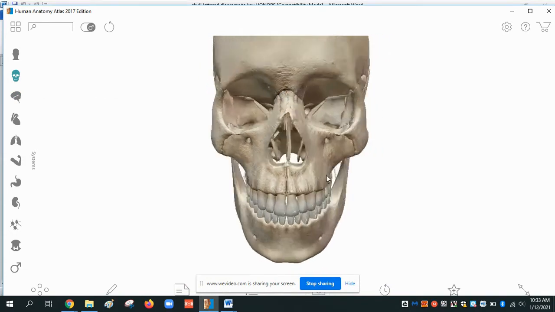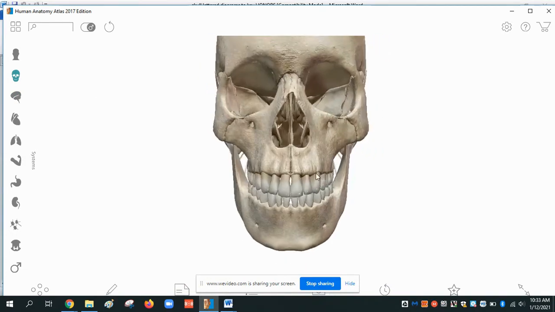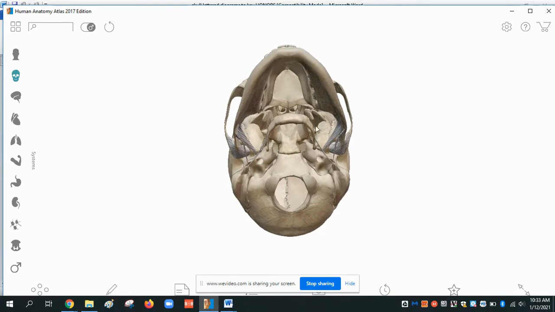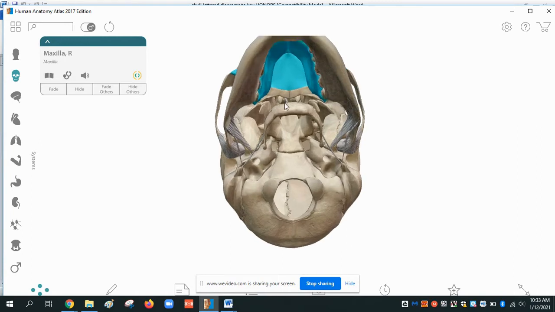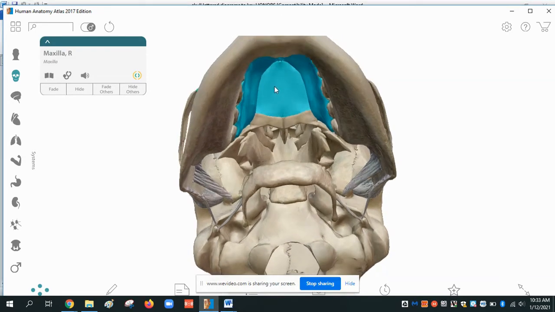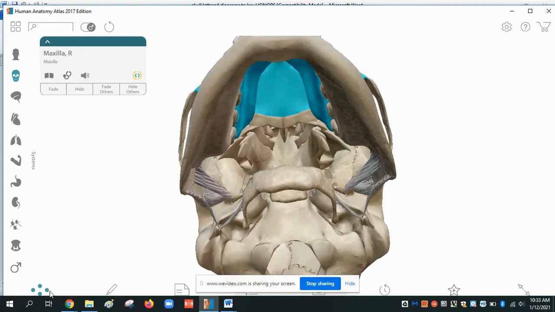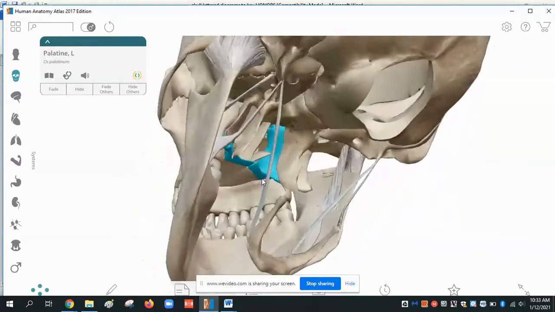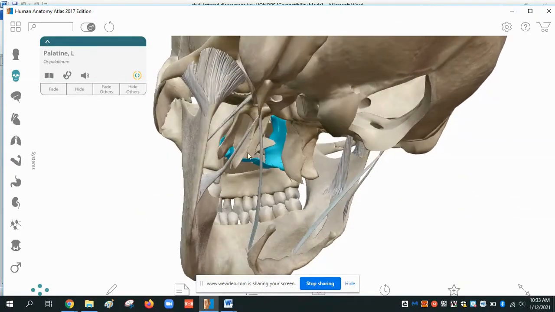And then the last bone, I think I got them all except, watch while I tip. Tipping, tipping, tipping. You can't see this from the front. Remember before that I said the majority of the roof of the mouth was the maxilla, but look, there's this little piece back here that's not part of the maxilla. That's still the roof of the mouth. So that little bone, or two, one on the right, one on the left, those are called the palatine bones. And that makes the very back side, the very posterior portion of the roof of the mouth, the palatine bones.